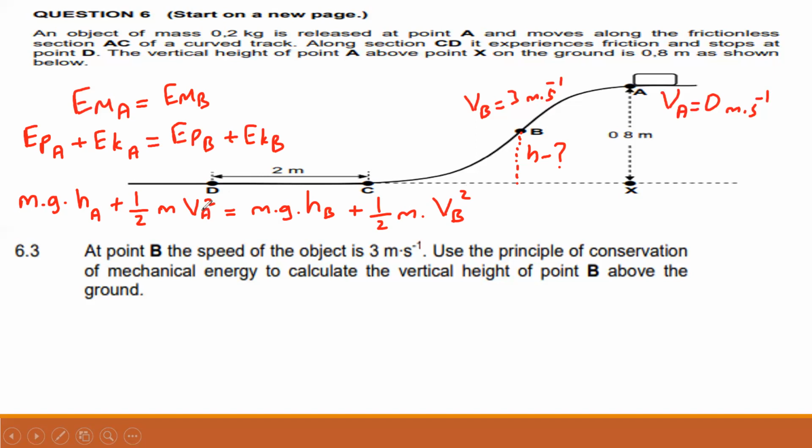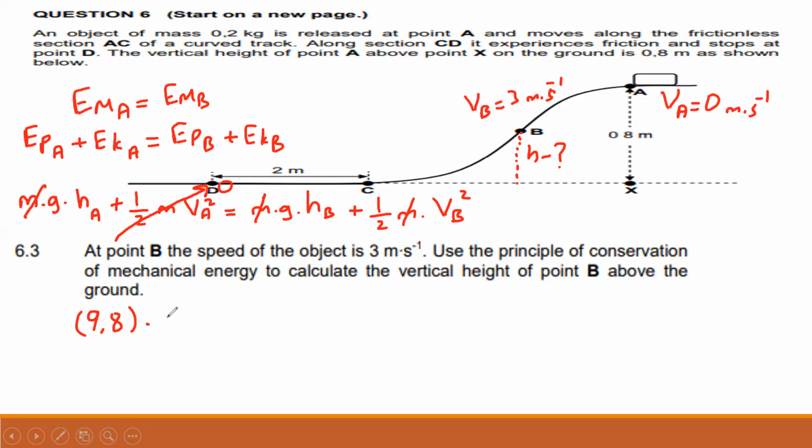And then, people, what we know is VA is 0, so we can say this is all 0. Nothing else is 0, we'll carry on now. Mass: you can just cancel all the mass, people, because we have an equation and on both sides we have mass. You can just cancel mass. After that, let's write what is left. G is left, 9.8.